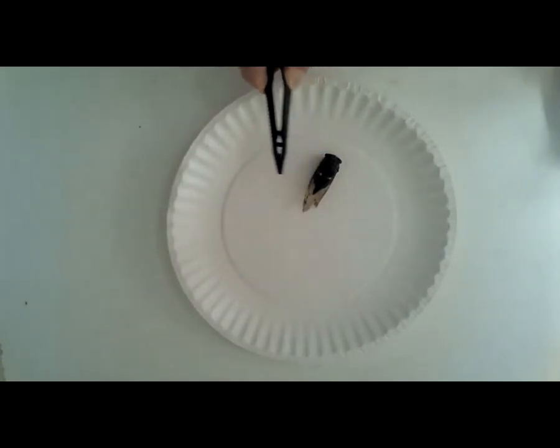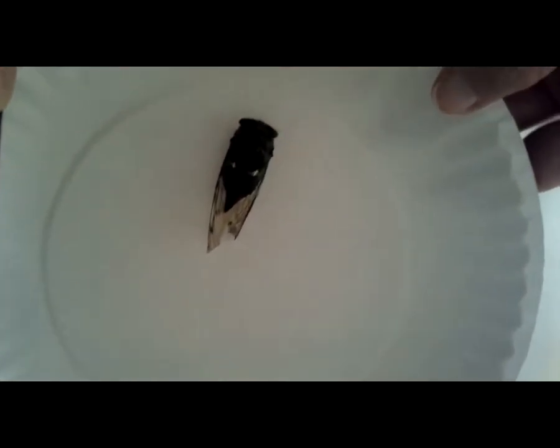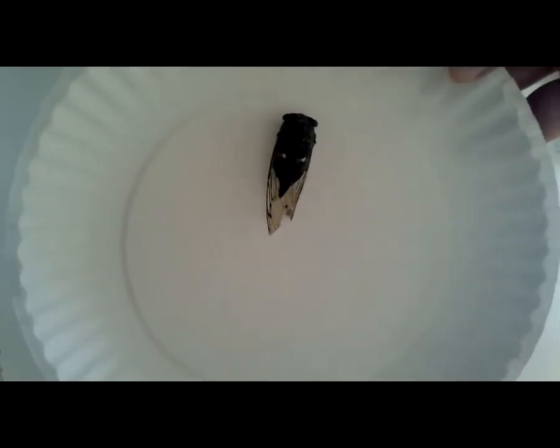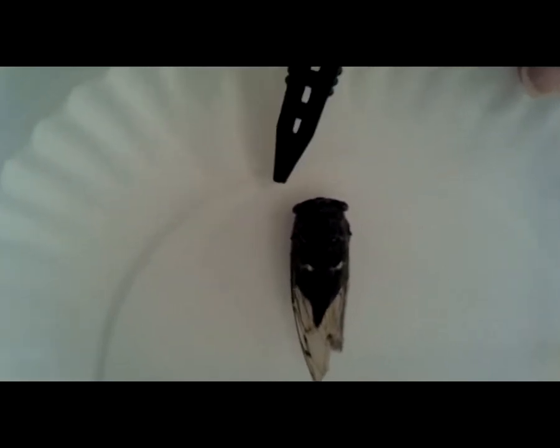Okay, we're going to look for the wings on this insect. So I'll bring it a little closer. I do see the wings. God provided the perfect insect because this is a nice big one. So you can see right here on the front, there are some big eyes. These are big compound eyes. That means they have lots of parts.